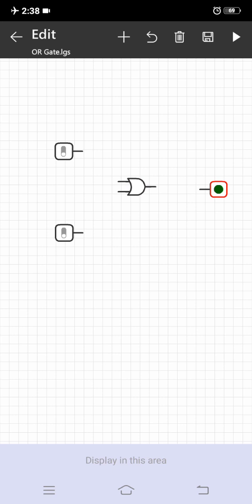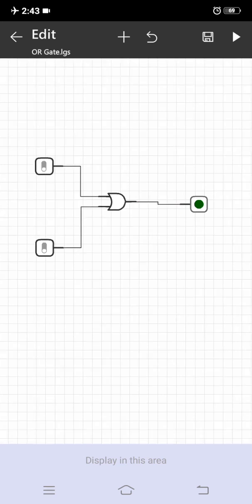After that, we are going to have connections. By having connections, we are going to connect the first toggle switch to the first input and the second toggle switch to the second input, and our output to our LED there. Now we are going to hit the play button to see how this OR gate works. As we all know, if the toggle switch that is connected to the input flashes red, it means on. But if it is not, it is off.